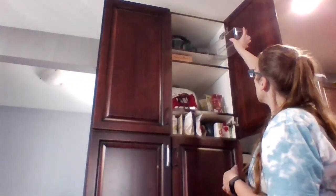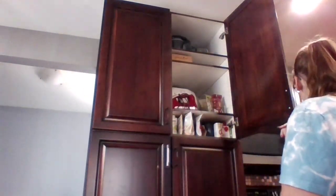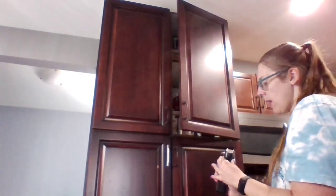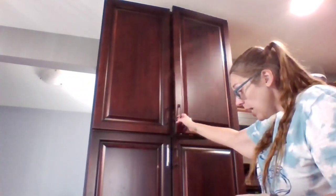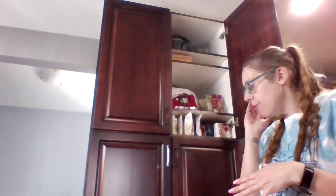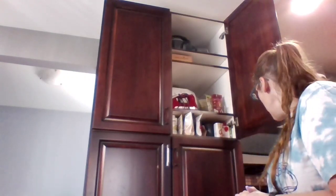Is this too tall? Yeah, that's too tall. So we have a couple clear containers left, which is good. I could put those in my freezer because they are freezer safe. I might also put them in the basement when we start organizing down there — we might use them in the basement. That's pretty much it. Everything else — oh, my flashlight is still on, what is that light? I think that's pretty much it. Everything else is going to go in the mudroom, like all the tape and the pushpins and all that kind of stuff, and the cake decorating stuff is going to go with the baking. And then that's all set.